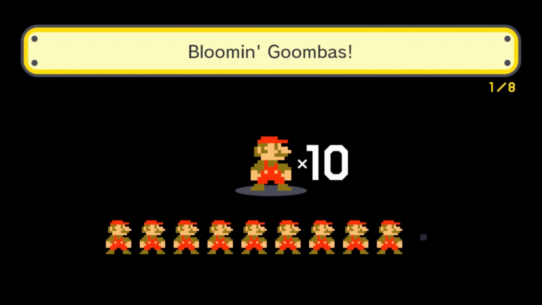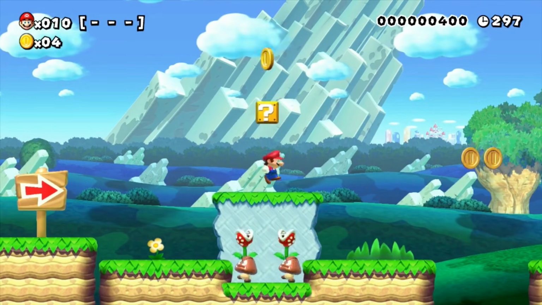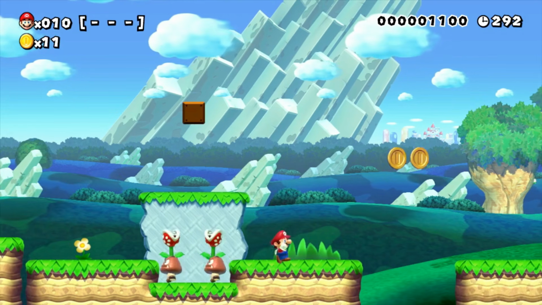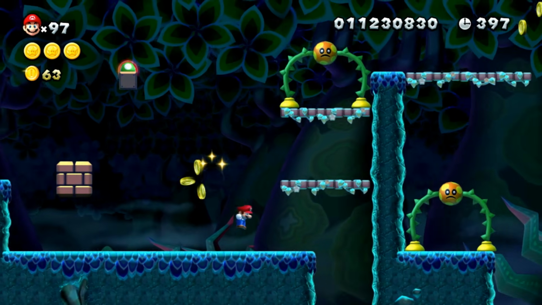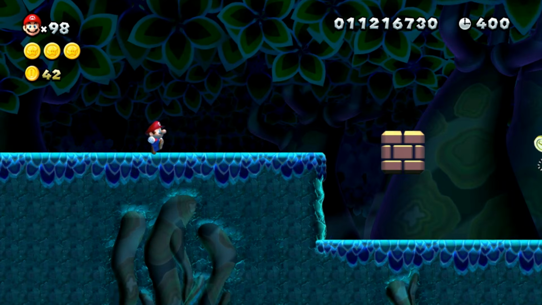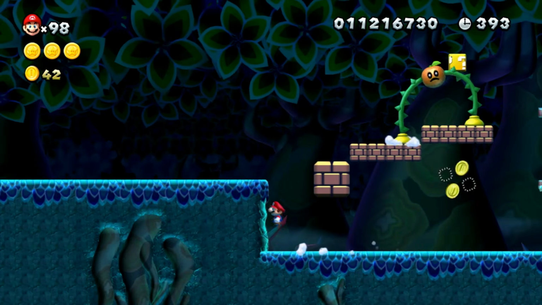They start out by naming the level after the enemy they created, the Bloomin' Goomba, which is a Goomba with a Piranha plant on its head. Now let's factor in the New Super Mario Bros. Formula here. Notice how it's very difficult to jump on these Goombas. You have to try to die to these Goombas. Just like how you can die to the first bramble if you try hard enough.